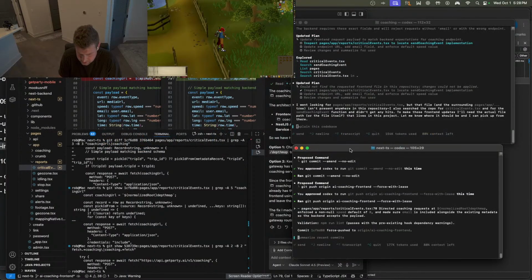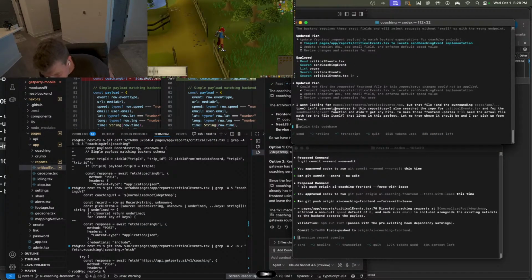I'm gonna ask Codex. Is the endpoint depth map or coaching?